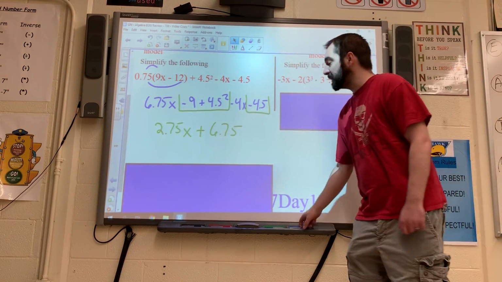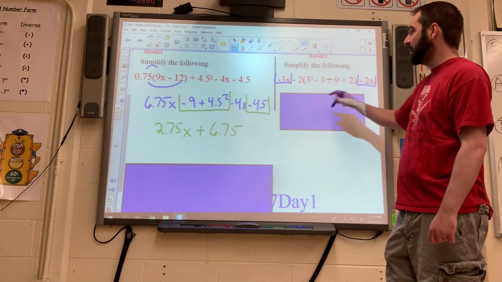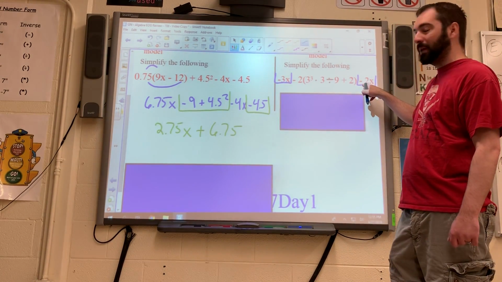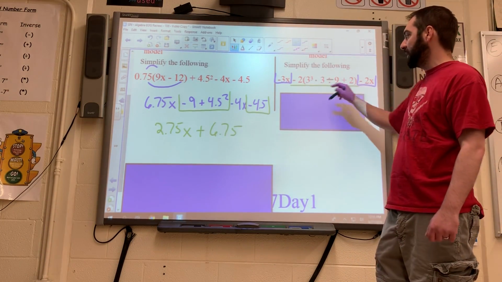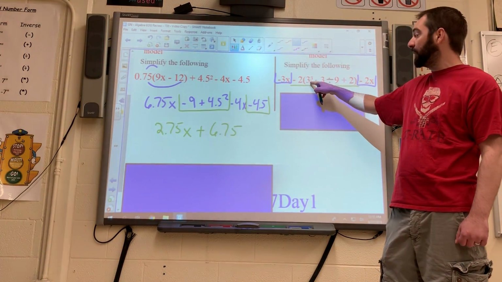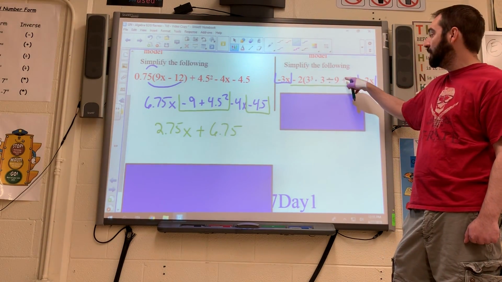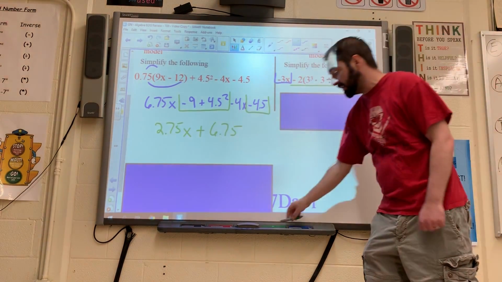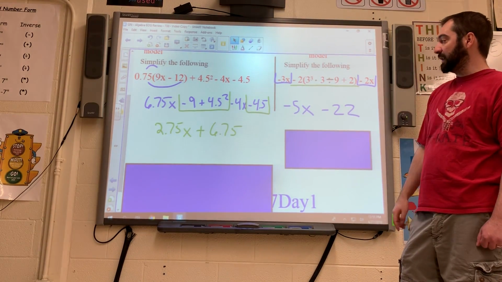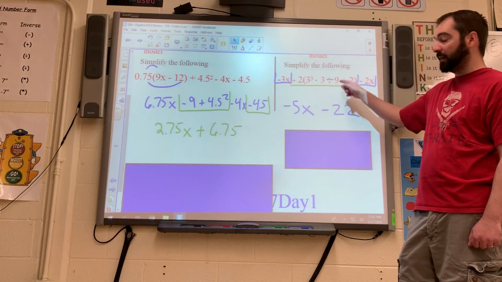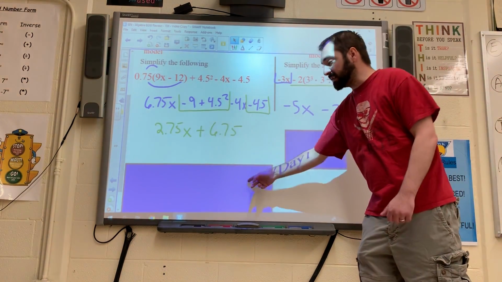All right, here, again, I do have some x terms outside the parentheses. So negative 3 minus 2, that's negative 5x. This entire thing goes in a calculator. So negative 2 parentheses 3 to the third power times 3 divided by 9 plus 2, close the parentheses. You press enter, you already know that you have negative 5x, and then everything that's above that green line is going to be negative 22. Okay, that ends today's notes.